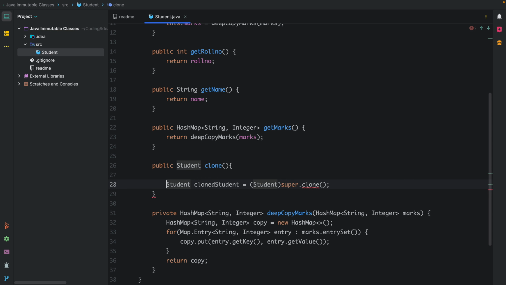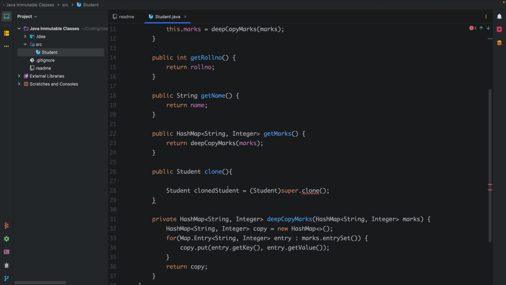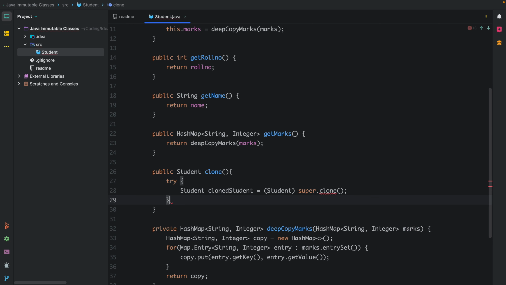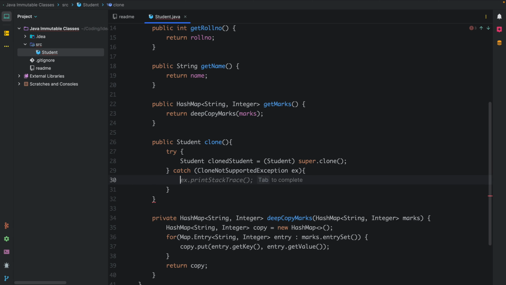So we are overriding the method. We need to make sure our class is Cloneable. In case a class is not cloneable, right? It will throw the exception. So we need to handle that exception. So let me wrap this code under try catch. And let me print this.